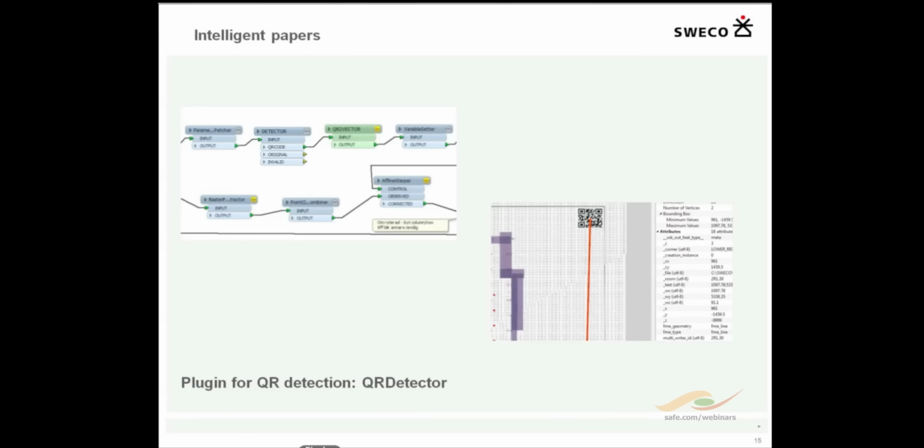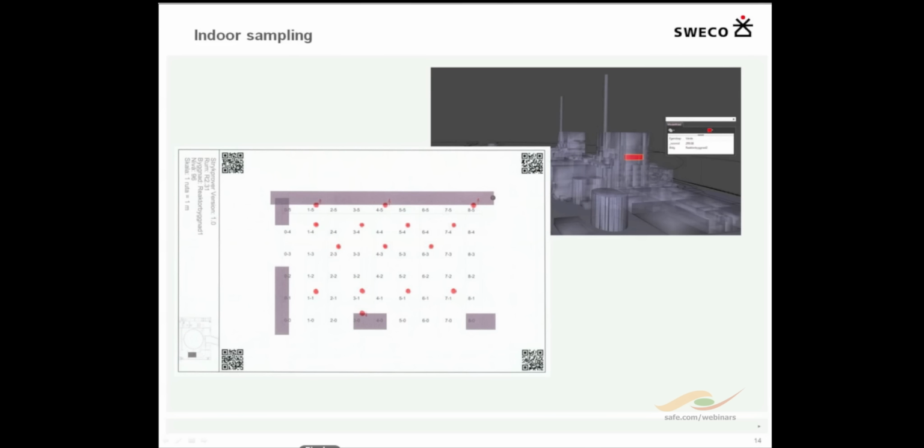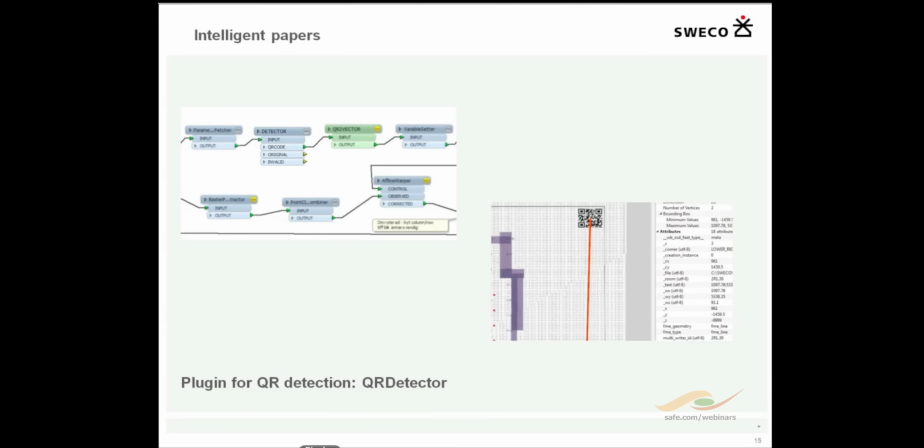And what we do with those samples, if you look at that printout here, we have tagged them with a QR code. A custom transformer we made for that tags the paper with where it is in 3D, and also the name of it. So we can bring that back into the model.